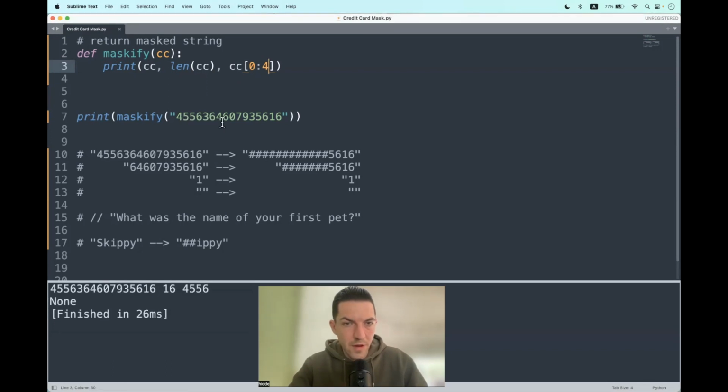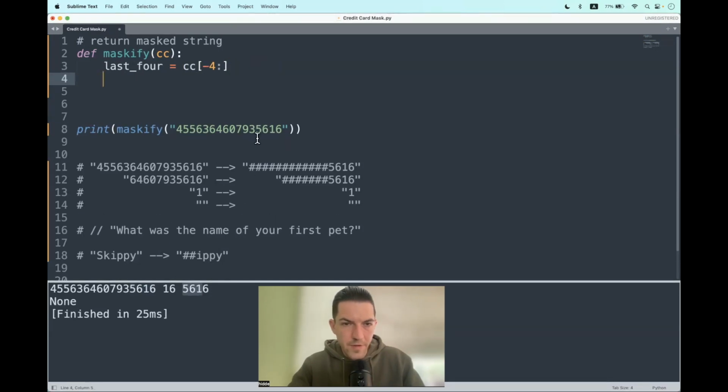But if I want to have the last 4 characters, then I can use the following notation on the left hand side: -4, and that will print out the last 4 characters. Yeah, and those are the characters that we want to preserve. Let's store that to a variable. Last 4 is equal to this.